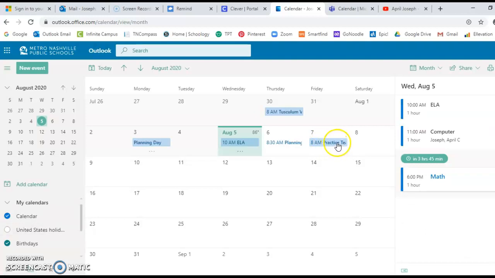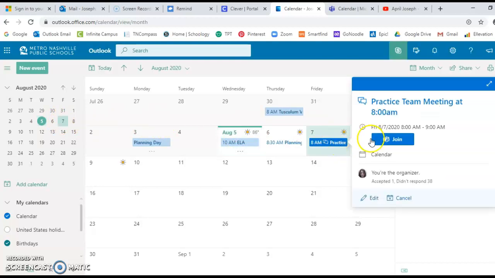And then over here, once I click Friday, it's going super slow. So once it clicks onto Friday, it's just frozen right now. Oh, there it goes. It's going to say join, and that little symbol right there is the Teams symbol. That's why there's a little T and there's two people. And I'm just going to click join, and it's going to open up.